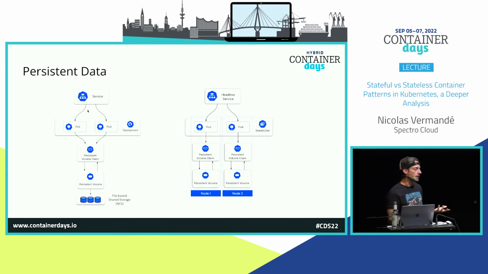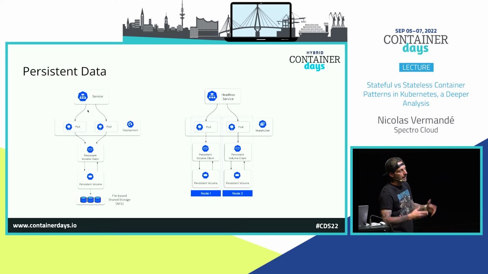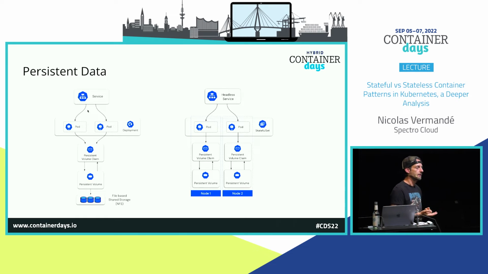So the only solution is to use shared storage, typically NFS, and then per pod you can create your own directory, and that's fine, depending on what's the intent. If it's a database, you're going to have performance issues, right? Running a database on NFS is not a good idea.